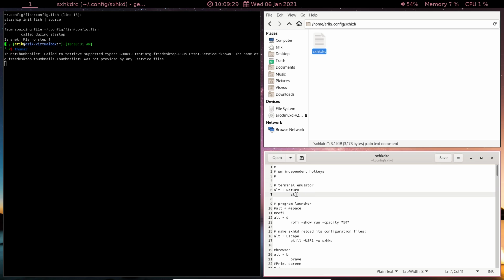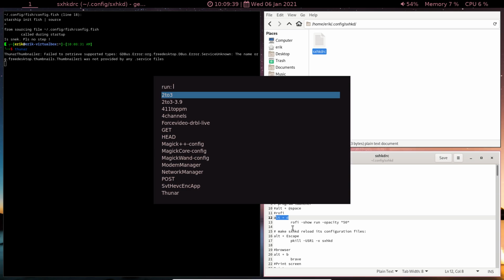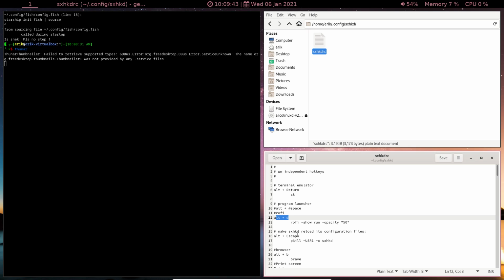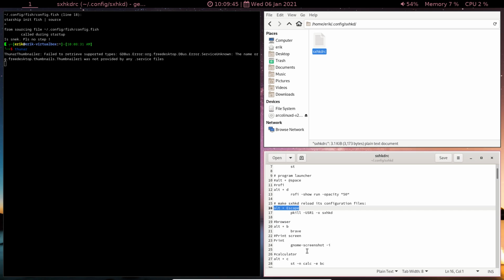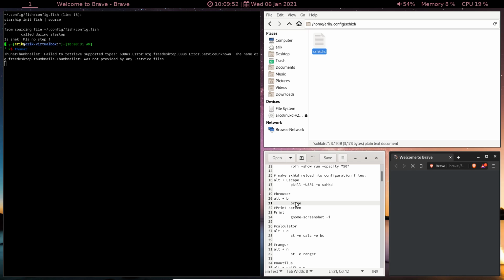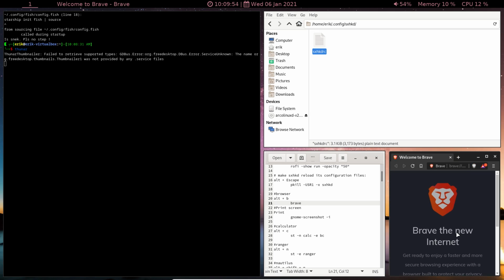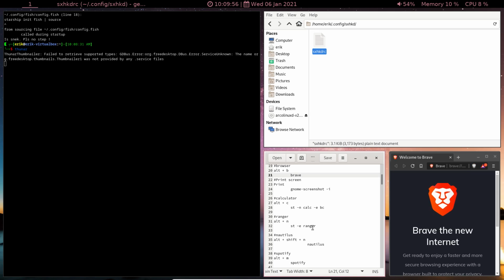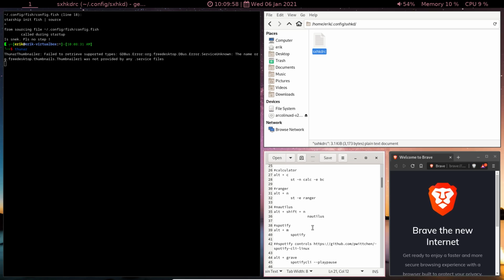So this is the first thing I've learned. I've installed ST from our own version, so ST looks good. And we have Alt D. Okay, Alt D, there you are. Now I have some menus. Alt Escape is killing things, not going to kill anything. Brave should be installed. Alt B, and Brave is there. And so it goes on and on, right?